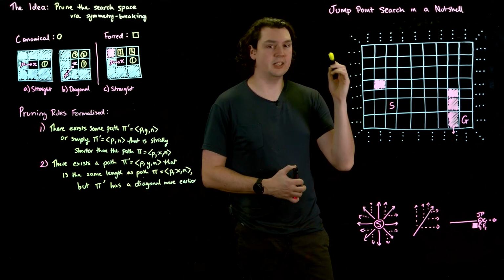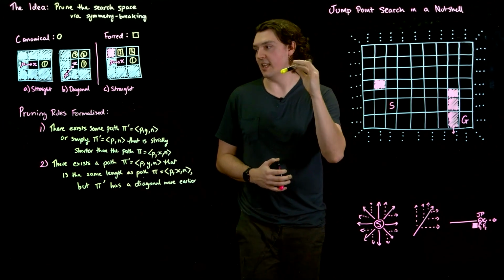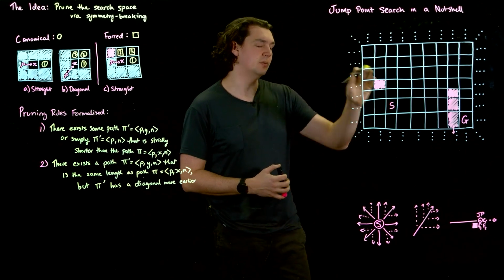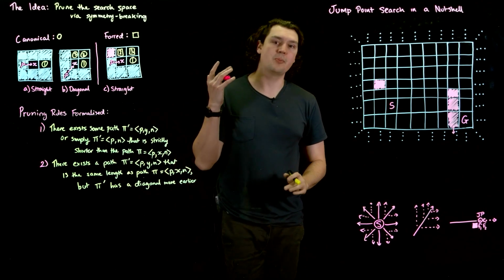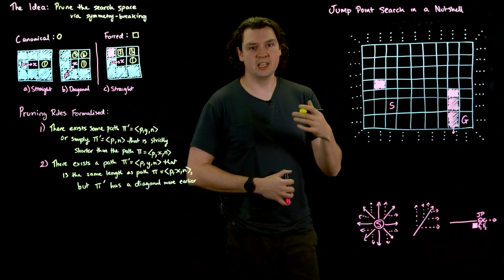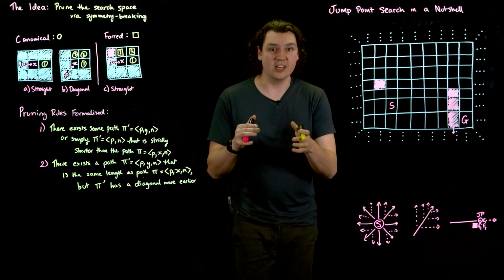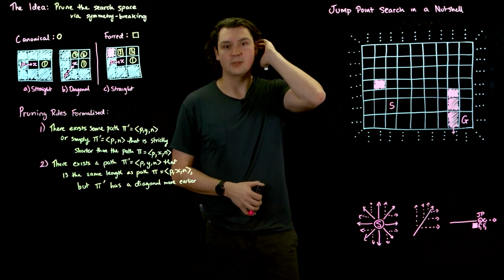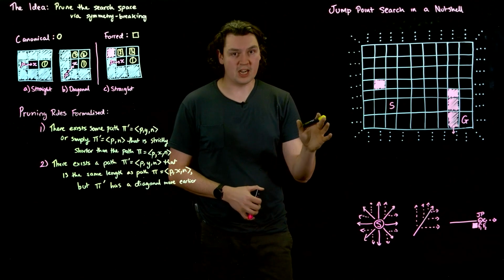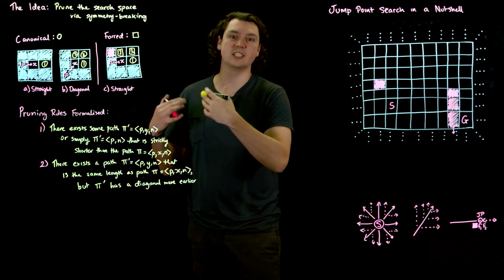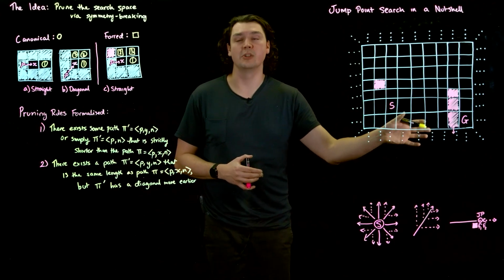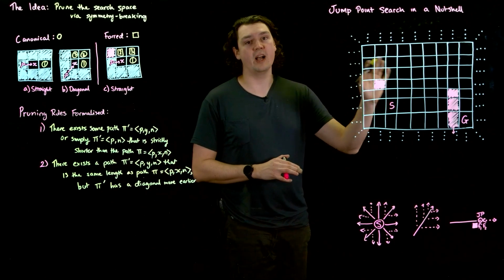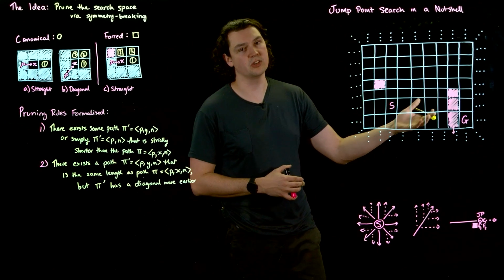So let's get started. I'm going to draw essentially in yellow the actual search, and then I'll keep pink to represent the actual nodes, the only nodes that we actually stop to generate and put in the open list, right? So we'll see that JPS expands and generates far fewer nodes because of all this additional reasoning and scanning we're doing, which just lets us throw away entire swaths of the search space.